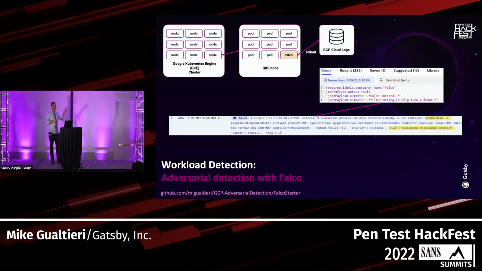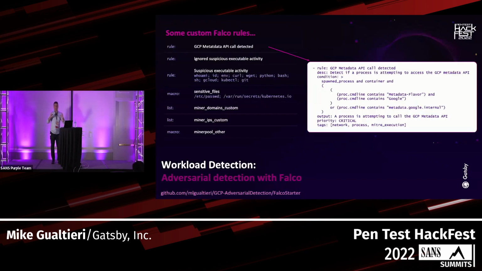So you need to filter and tune. The strategy I recommend is to first filter things out with Google Log Explorer, extend that filter to your Falco rule set to remove the false positive, redeploy, rinse, repeat. Keep doing that until you're happy with the result. Again, your result's not zero logs, or zero events. It's a reduced set of events that you can handle.